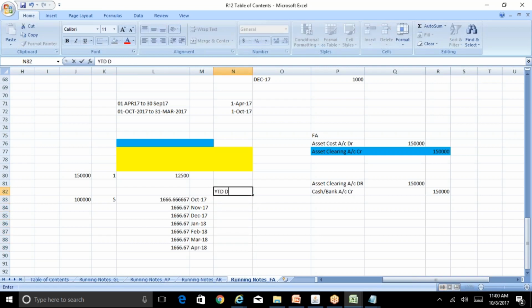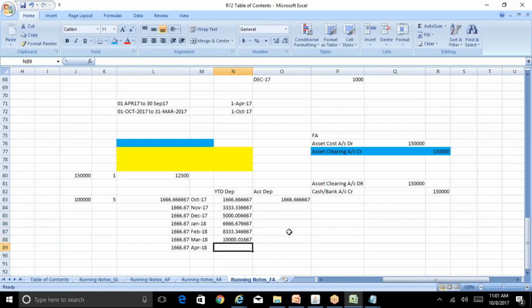Here YTD depreciation as of November is this plus November depreciation. YTD depreciation as of December will be this plus this.